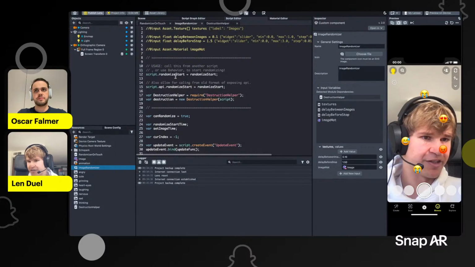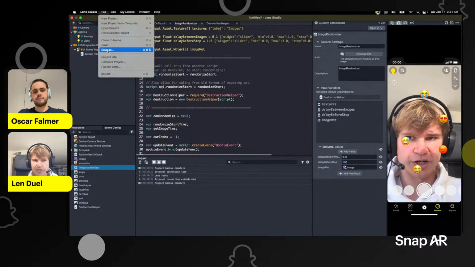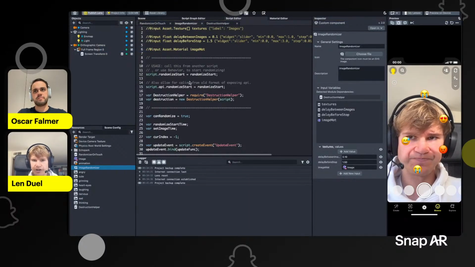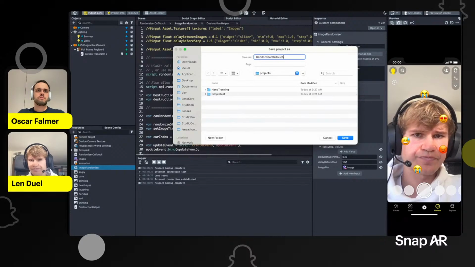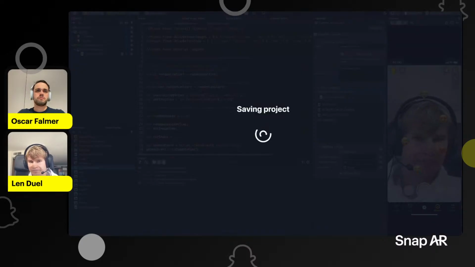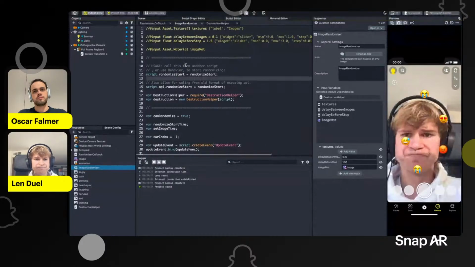Now we have an older project that used a worse version of the custom component. So let's go back to it and clean that up. I'm going to save this project so we can share it with all of you. Cool.